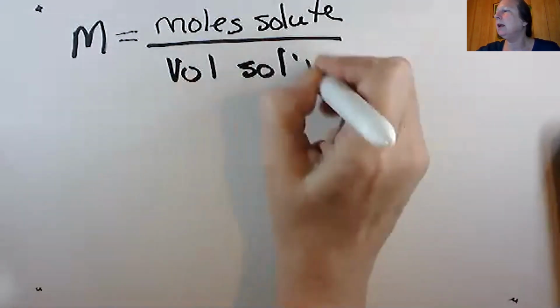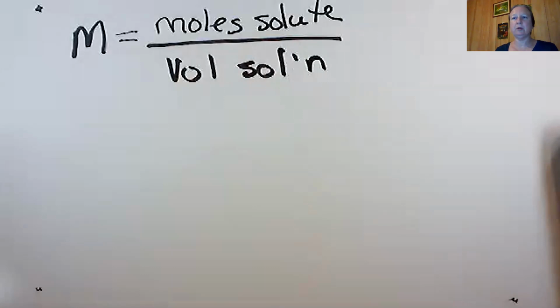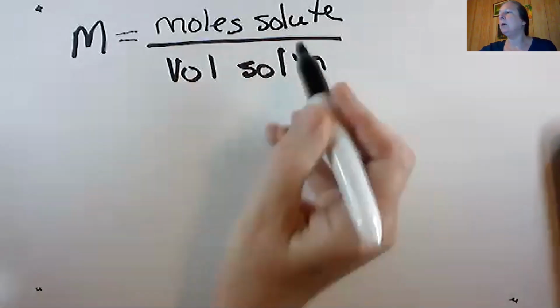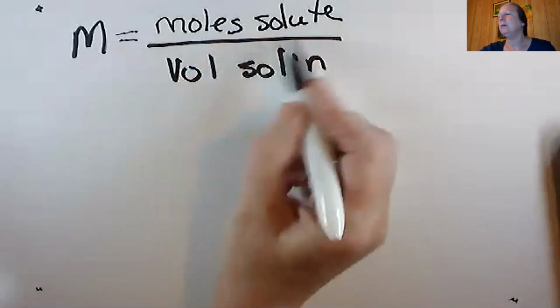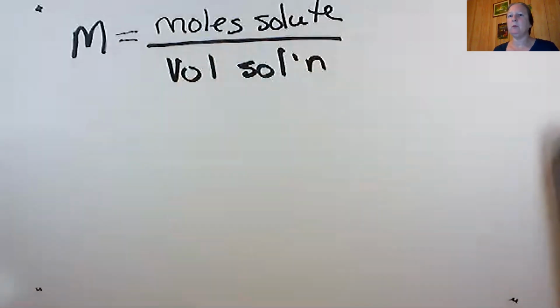Remember, the volume is the whole solution. It's not just the amount of liquid that you measured out, because if what you're dissolving, for example, sometimes when we make solutions, we have to use so much of our solute. Sometimes the amount that we add is huge. I can't think of an example at the moment. And so it actually can increase the volume.